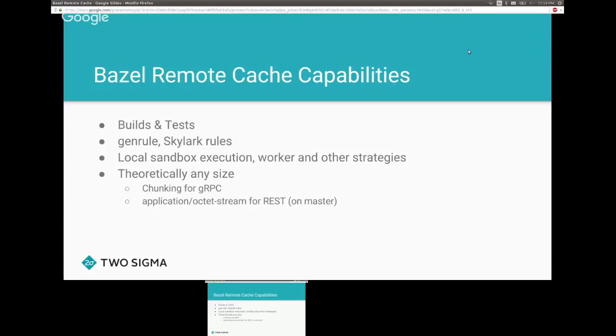That means you run your job in the action in a sandbox, you fetch the results, and then you can share them with the other users. And theoretically, it can support any size of artifact. There's chunking support in the gRPC implementation, and in the latest version of Bazel and master, it should support bytestreams. For the REST implementation, it should support any size too.